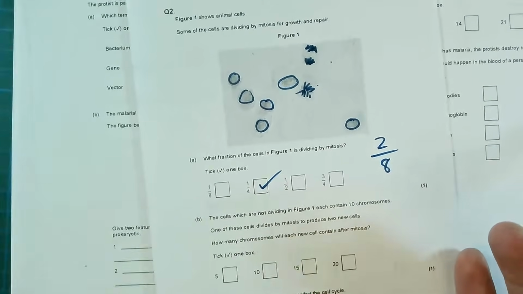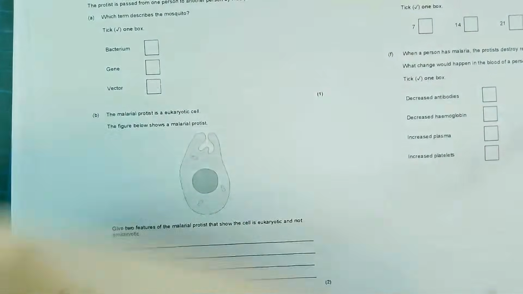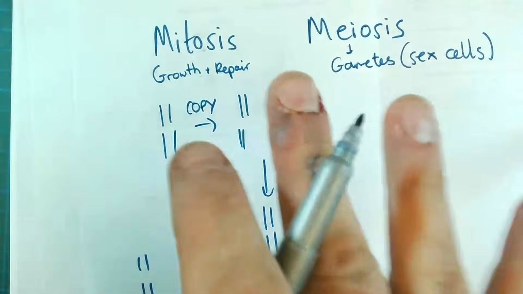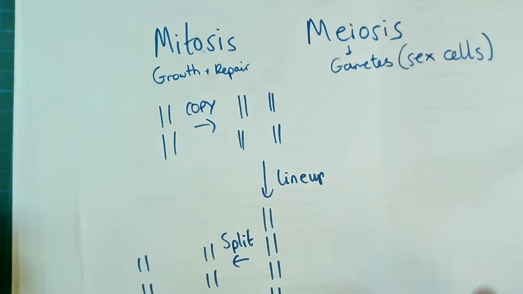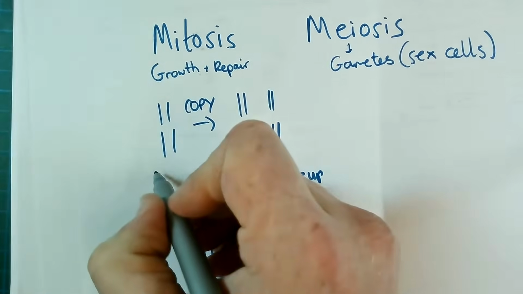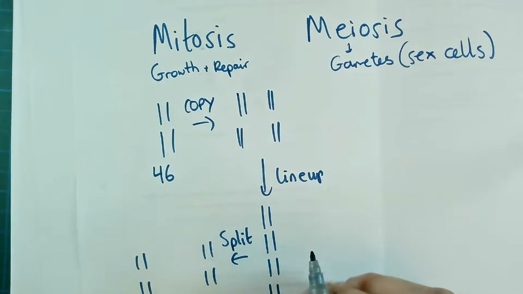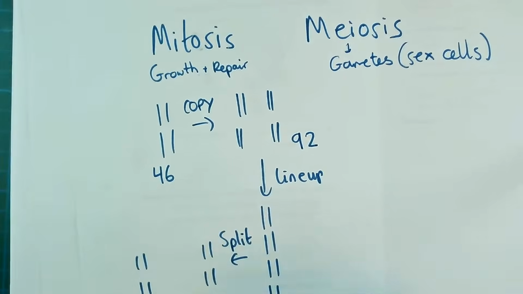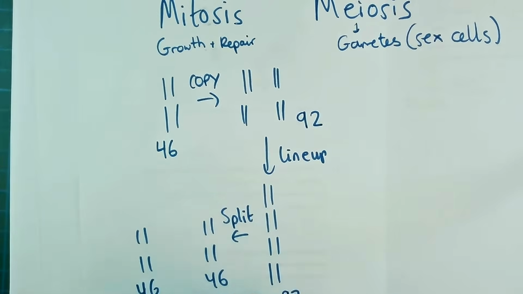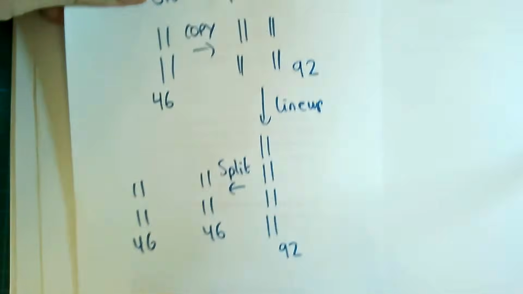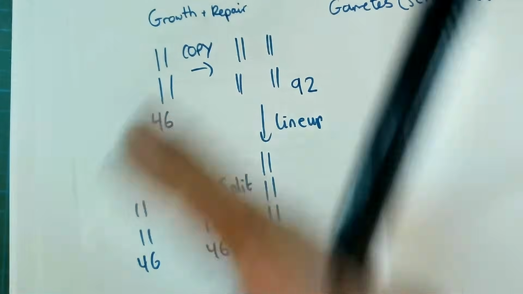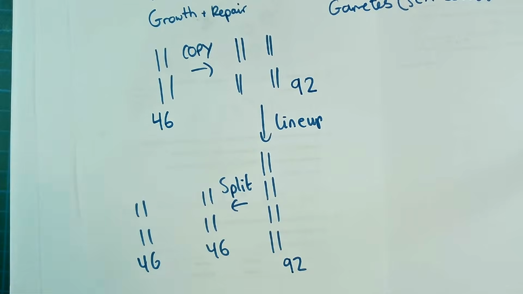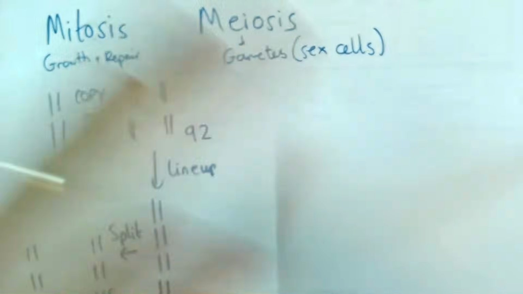Okay, now again, let's track how many chromosomes you would have throughout. A normal human cell has 46 chromosomes, 23 pairs. When I replicate, I'm now up to 92. I line up, I'm still at 92. I split and I've got 2 identical cells, each with 46. Obviously, I could draw this much better, and you see them in the nucleus and the spindles pulling them, but I'm just focused on the night before. I'm not here to teach it to you fancy.